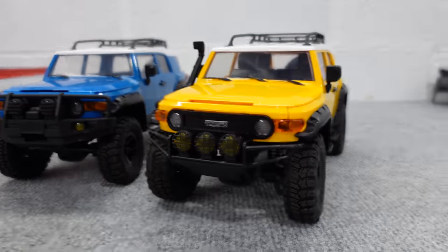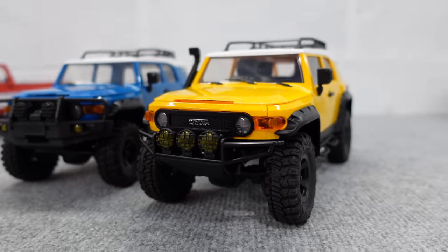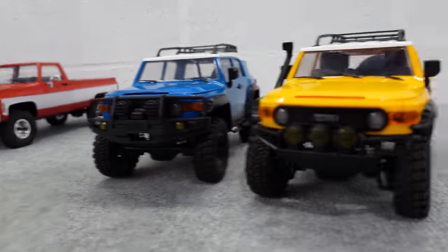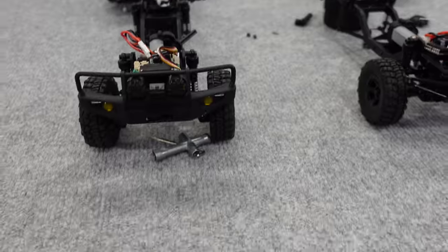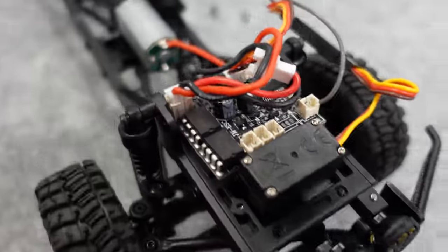Anyway, I'm going to take the body off both of them and then we can have a look at the electronics, talk about that, and then I'll leave the rest of the video so you can see them running side by side, all four of them, and you can hear what the guys are talking about and how they feel, how they drive. Then, so body's off, stripped them down. I've stripped a rear axle as well. We'll get onto that in a minute.